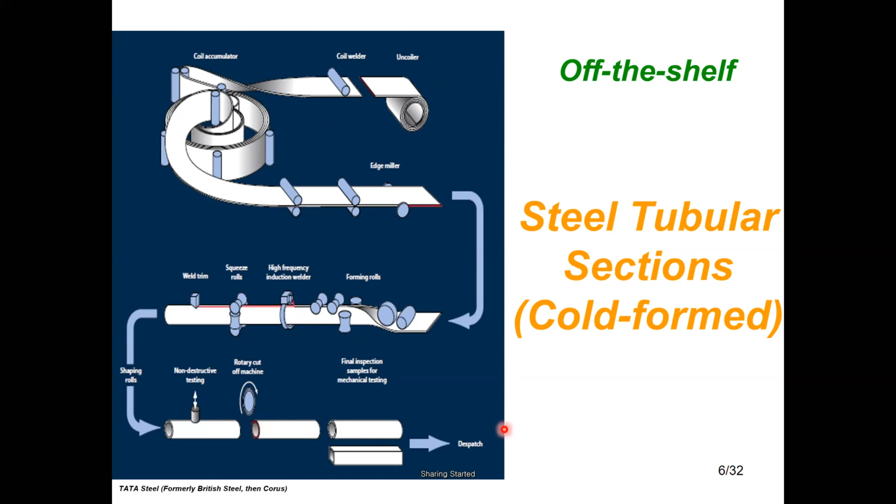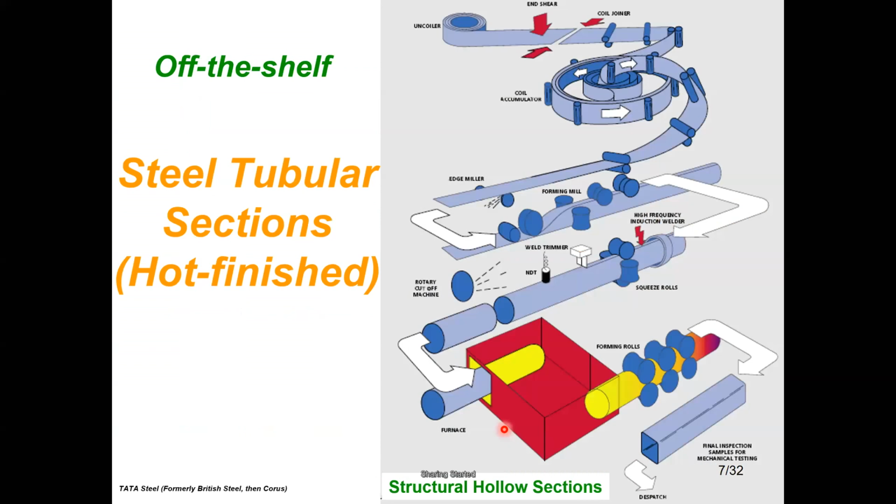Here you can see there's no particular temperature involvement, so we call it cold form. And there's another type of manufacturing process that we call hot finish. As the term mentions, that means something at the end is hot. Look at the right-hand side figure, very similar to the cold forming process: uncoiling, rolling, welding. But at the end of the process, we put it in the furnace, because once you've got this cold form process, you roll the section, you press brake it and you weld it, you sort of lock in some stresses inside the product.